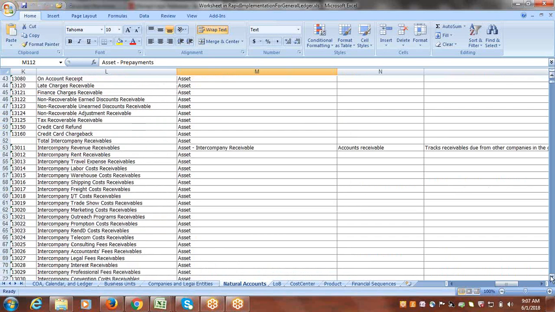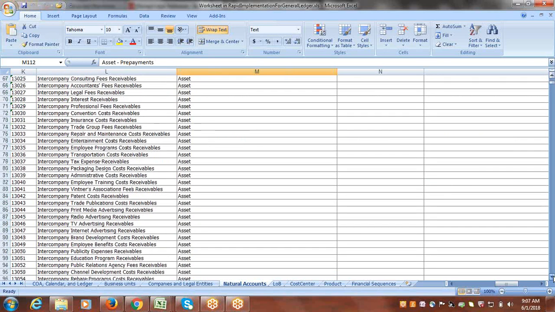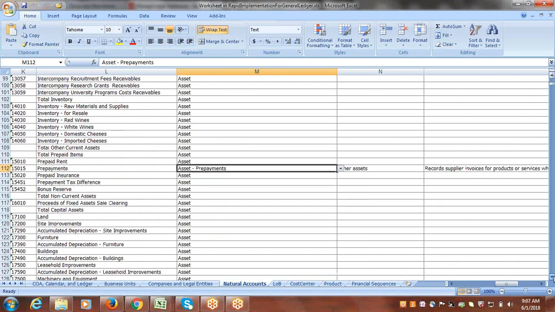Account type you give as asset prepayment. Okay, financial category other asset, or you can ignore this also for prepayment, not an issue. So if you give it like this, what the system will do is this account will automatically be configured in the common options. You don't need to enter it; it will automatically set up the common options also by using this code combination.